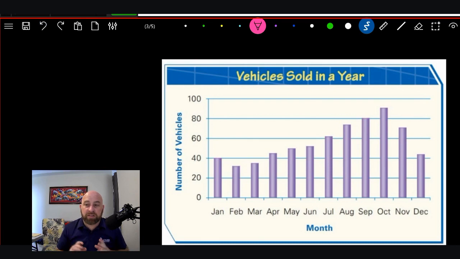Let me take just this moment to talk about this. Bar graphs, any graphs, circle graphs, you name it, line graphs. The point of the line graph or the point of the bar graph or any graph is not to give you exact information. Okay? If they want you to have exact information, they'll just give you the numbers. So what is the point of the bar graph? What is the point of any graph? The point of any graph is to get you to see the big picture.